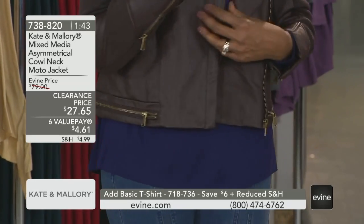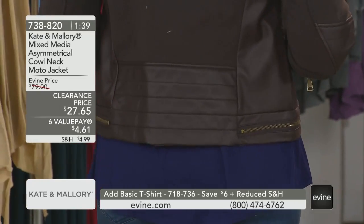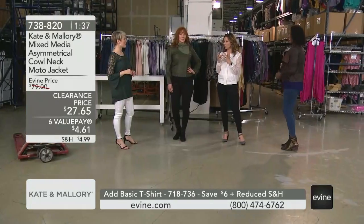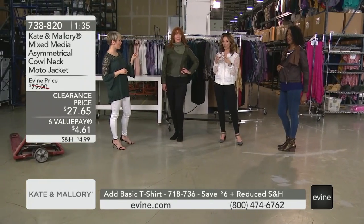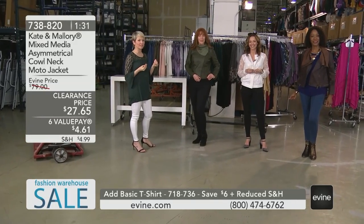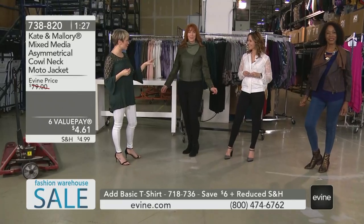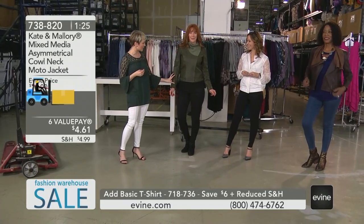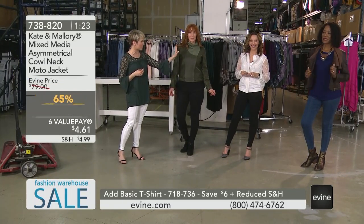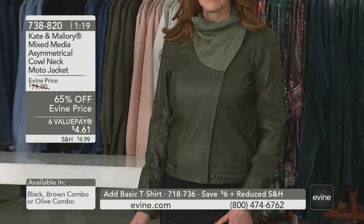$27.65, or $4.61 on a value pay. Loving the brown — they've done this kind of gold-tone, antique bronze hardware. Very elevated. I love that you're getting that deep chocolate brown up against that more chestnut faux suede, playing with those two different beautiful neutrals. Same with the olive — you get this deep, almost military-like olive, and then that soft sage green in the faux suede. Really lovely the way that contrast detail comes together.